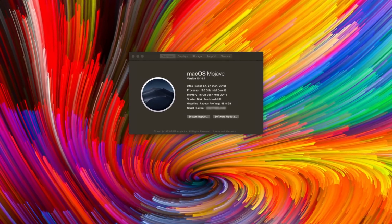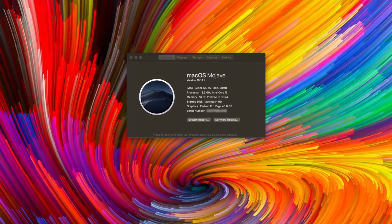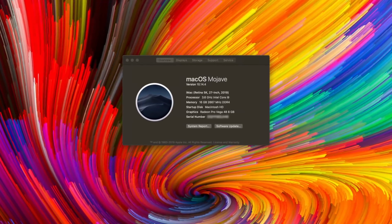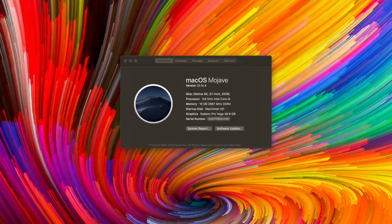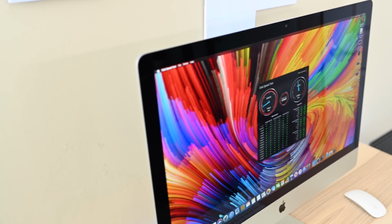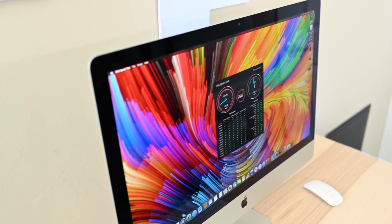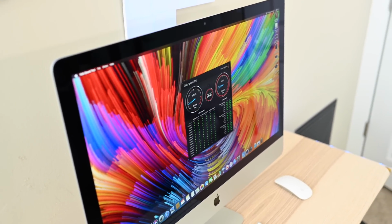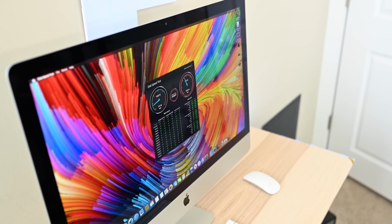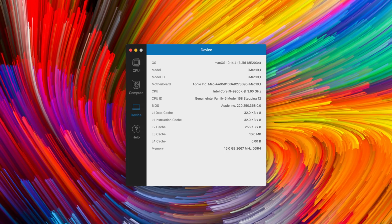We've upgraded it just a little bit, jumping up to that Core i9 processor with 16 gigs of RAM and the Radeon Pro Vega 48 graphics with 8 gigs of VRAM. This powerful unit ran us just above $3,000, at $3,349. So we are going to dig into all of our normal benchmarks and see if all those upgrades were worth it. Starting off with just Geekbench 4.